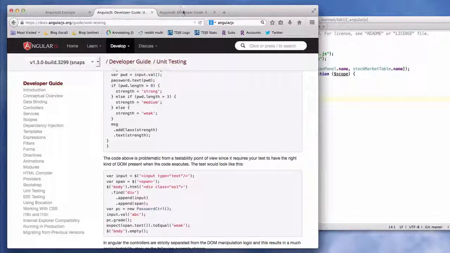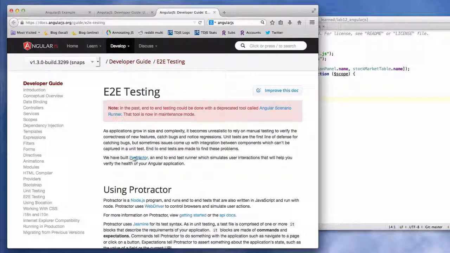Now, they also do a lot on end-to-end testing. They've built their own tool, which is kind of another example of them sort of doing everything their own way. But they've built a tool called Protractor for end-to-end testing. As far as I can tell, they've put a lot of work into this Protractor tool, and it seems to be their way of answering the question of how do you test the template? How do you test that the HTML is saying the right thing and responding to clicks correctly? The problem with that is that end-to-end testing is really a lousy approach to testing.